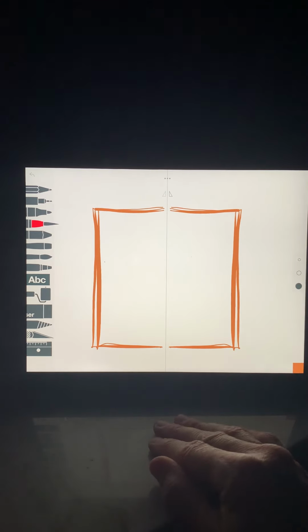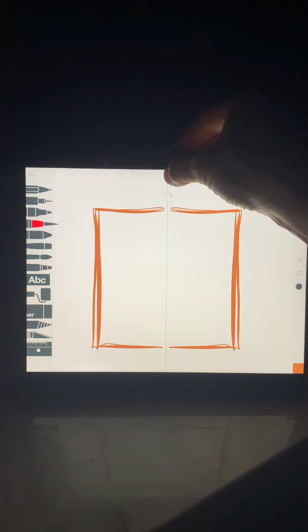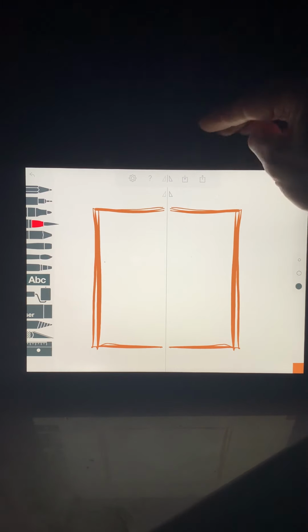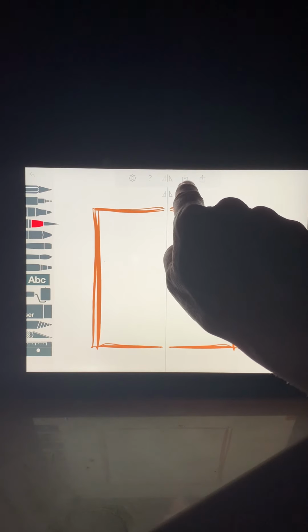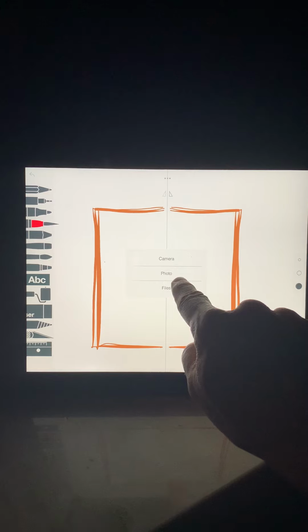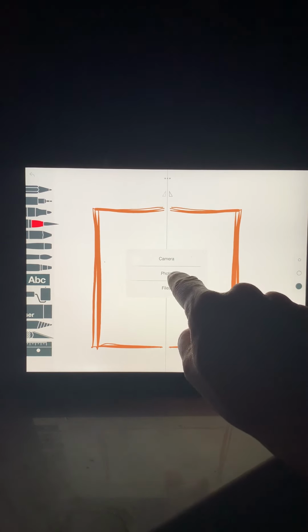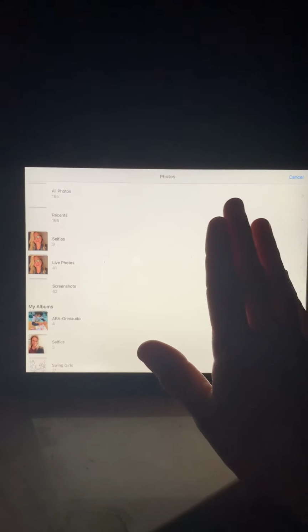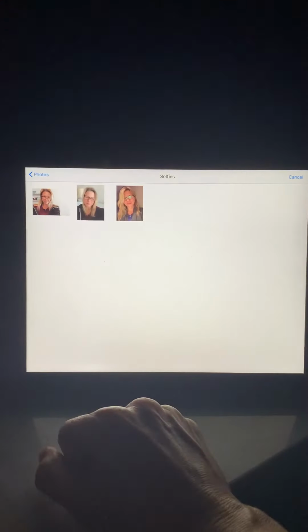I took my self-portrait with the iPad on the camera app. So now I'm going to find it. I touch the three dots at the top, and now just to the right of those triangles, there's a rectangle with an arrow pointing down. When I touch that, I have the choice of camera, photo, or files. I'm going to choose photo because I already took the photo. Here it is in my selfies.